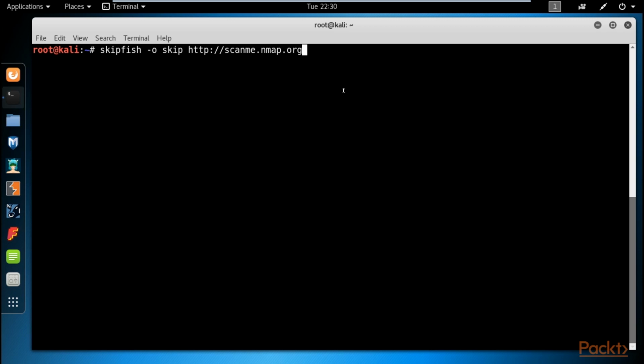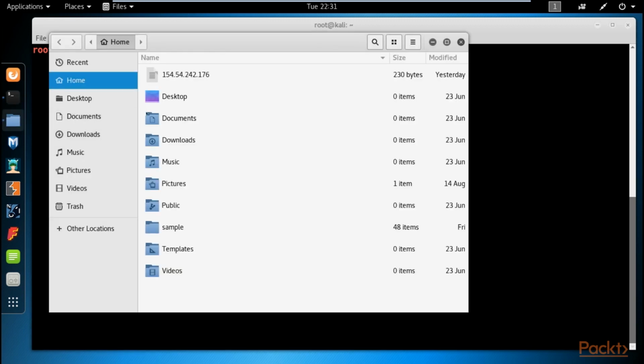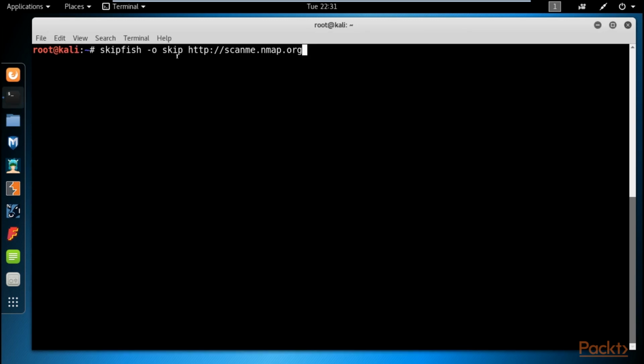At this point I will just hit enter and let it run. Just a word of caution: this skip folder doesn't exist right now. So make sure that whatever folder you're in and going to create this skip folder in, or whatever you choose to name it, it doesn't already exist. In my situation, if I open up my home directory, I don't have a skip folder. That's good, because it means it will create a brand new skip folder from scratch. If one did exist, you could get an error. So just be aware of that. If you get an error about the folder, look to see if it already exists. It'll say something like access denied or failure. As we clearly see, that is not the case here.